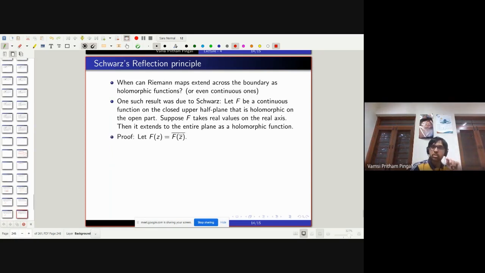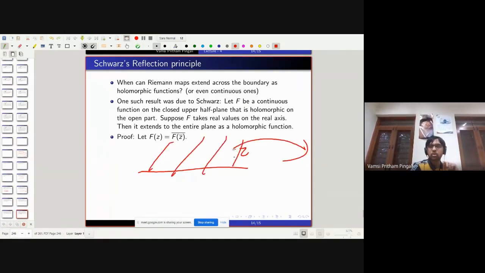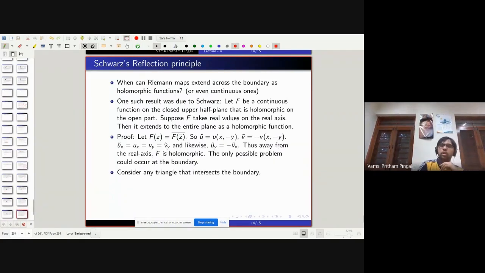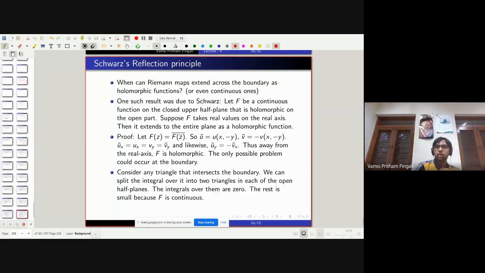The way it does is you simply reflect it, in the sense that if you give me a point here, it goes somewhere here. You just take z bar, the reflection, and you take it to precisely f. If you want to find where this point goes, you reflect it. If you have z here, take z bar. You take this to some point and reflect that point also. Okay, so you get this function. The point is that this function is actually holomorphic. Okay, so that requires some proof, but the point is, this is Schwartz's reflection principle.